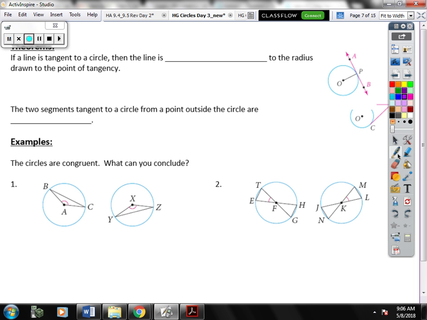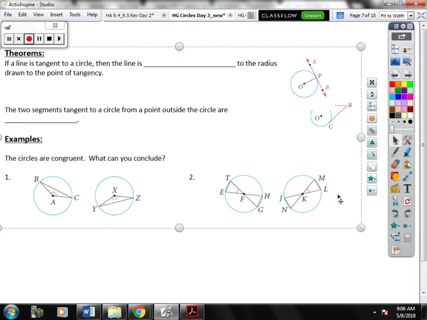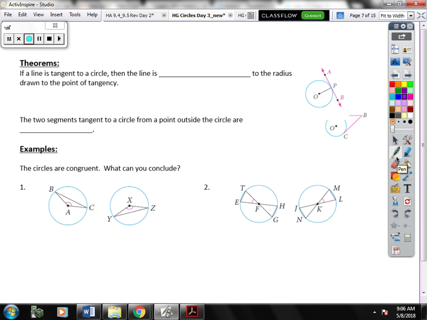Okay, we have two more theorems about our tangents, which it looks like I got cut off a little bit. And I already kind of talked about this when I introduced the tangent. It says if a line is tangent to a circle, then the line is going to be perpendicular to the radius drawn at the point of tangency. So whenever we went over this vocabulary word, I kind of showed you how the radius, remember the tangent is a line that just grazes and barely nicks the edge of the circle, just at one point, called the point of tangency. This will be perpendicular to the radius.